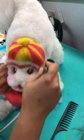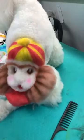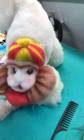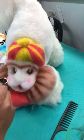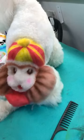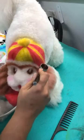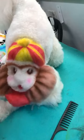You're not gonna lose anything. If I were to do this design and it didn't come out as well as I would like it to, then it wouldn't matter because I can just wash it and do it all over again. So practice makes perfect. Always remember that, guys.